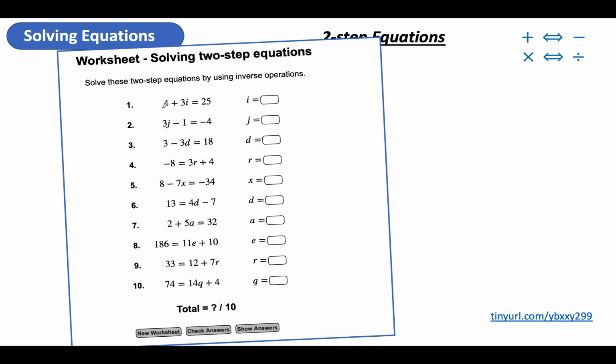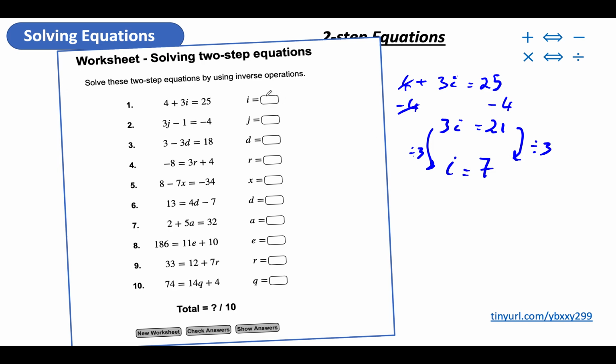And there are some questions, and I would expect you to write them down on a piece of paper or papyrus if you're ancient Egyptian maybe. And then I'd expect you to do some solving. Now your questions will be slightly different to mine, because every time you generate a new worksheet, it generates new questions for you. Sorry, I'm just doing this in my head whilst I'm talking. And so in this case, I've got the first answer as 7, so I would put 7 in the box and work on to the next question. And then when you click this button at the bottom, it will check your answers and you can see what score you got out of 10.